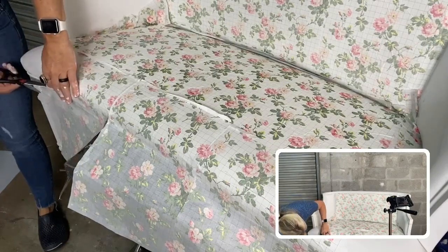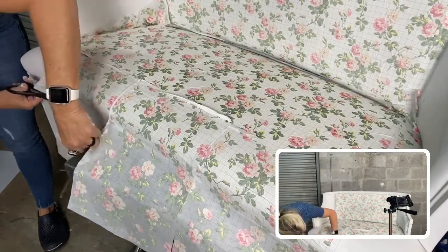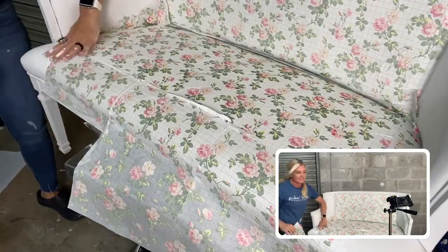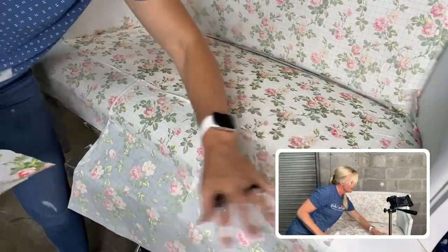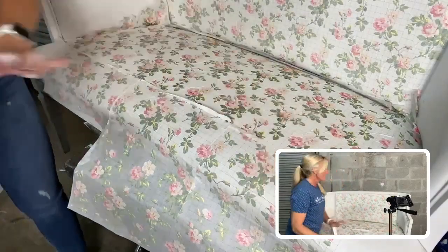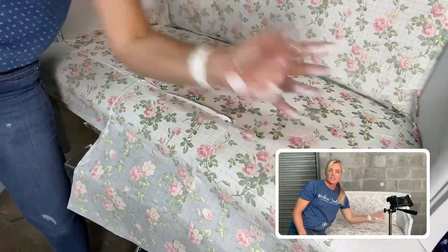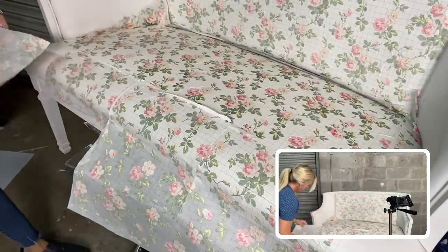So I'm gonna cut this right about here. Now, because these are the corners, they don't have to be exactly perfect, because what you really want is when somebody's looking, you'll look at the front of the couch, not necessarily the sides, but we'll see how it goes.